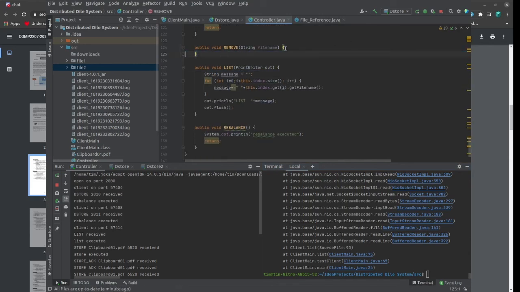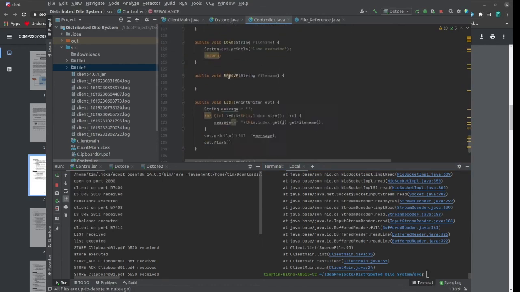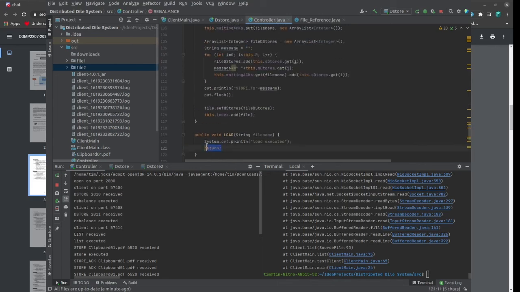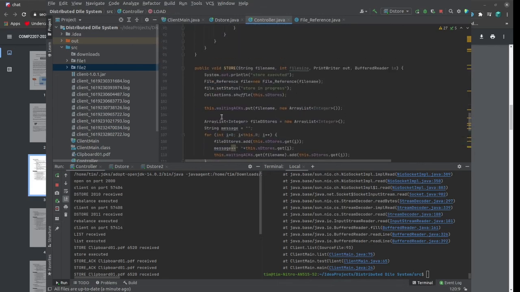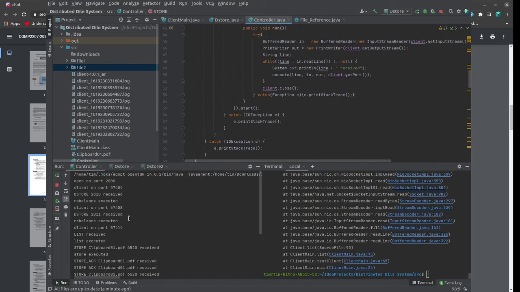Also remove the returns because they're not really helping right now, are they? Where's the others? Here we go. This one. That one. Okay, cool.